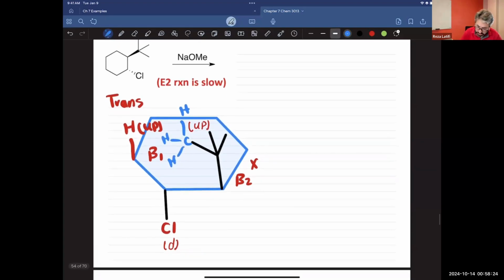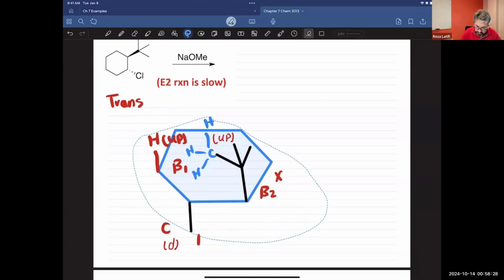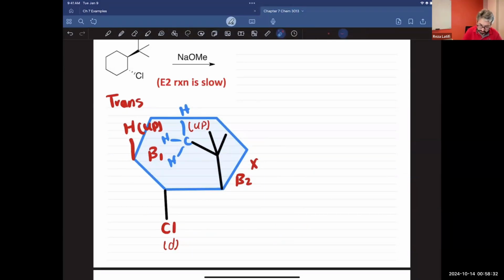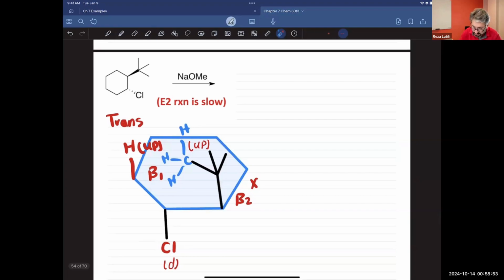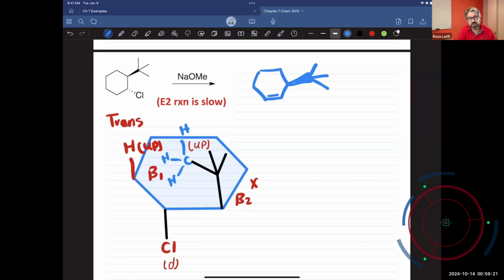So when the base tries to reach this hydrogen from the top, it's going to sense the tertiary butyl, and that's going to have a huge steric effect. So why is this reaction slow? Because of the tertiary butyl. We can reach it only from the top, while the tertiary butyl is pointing up, and we can have only one product, and this is going to be our product. If this one is pointing up, then we will have the double bond here. That's the only product that we can technically have. And again, why slow? Because the tertiary butyl is pointing up. And this is going to be the end of this lecture. Thank you very much.